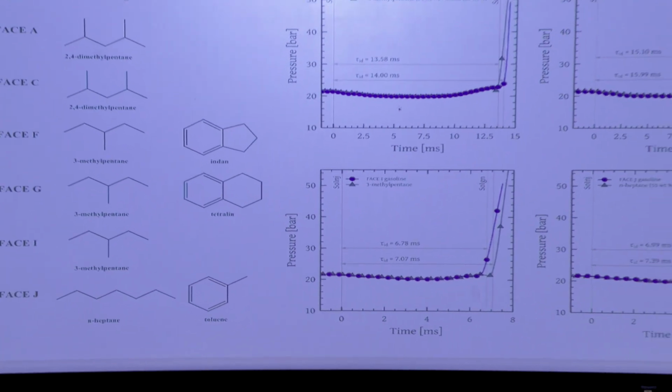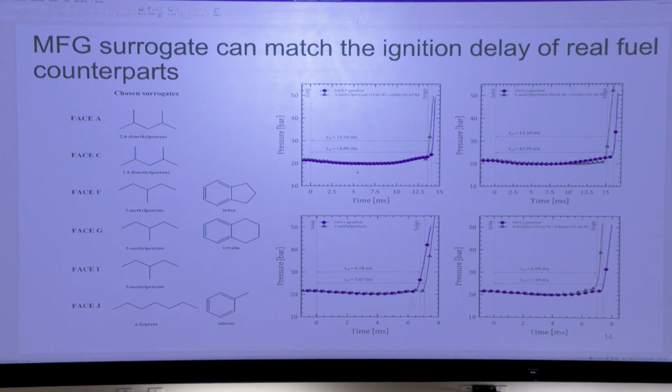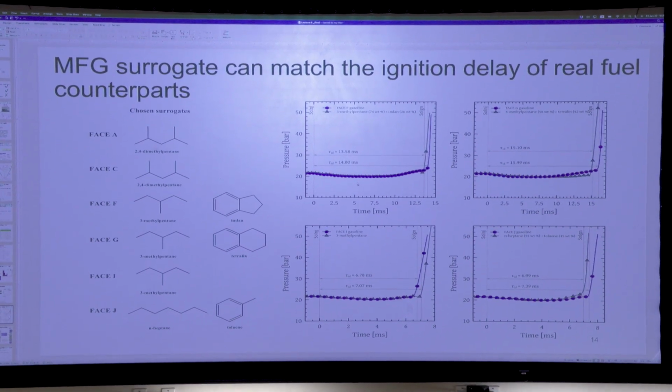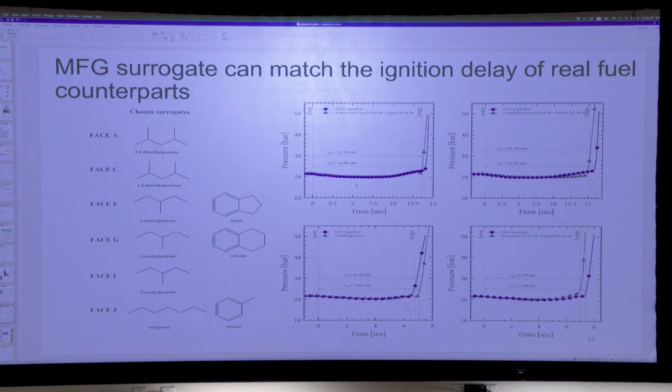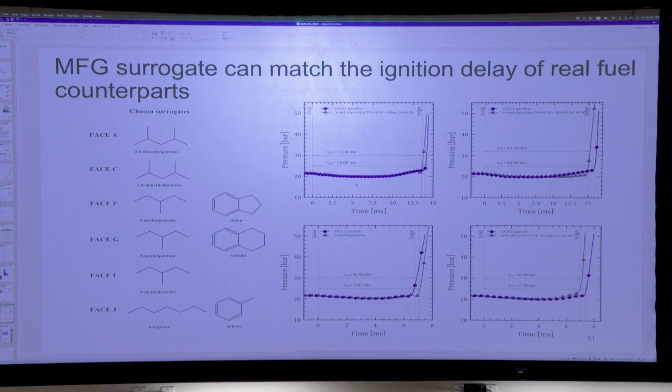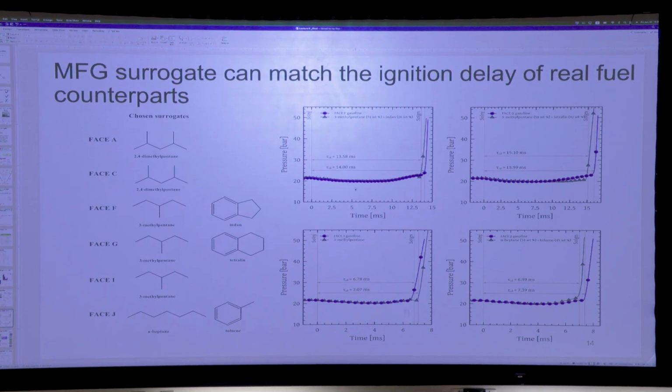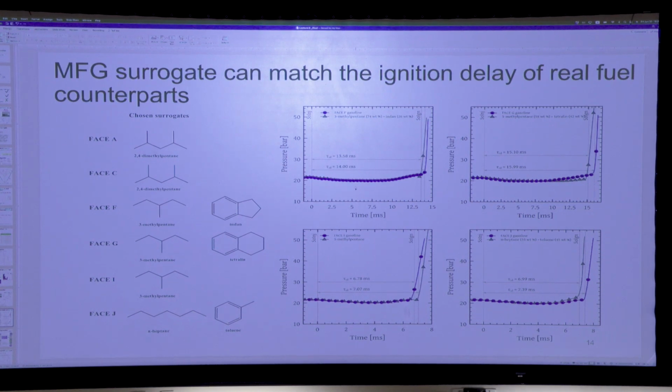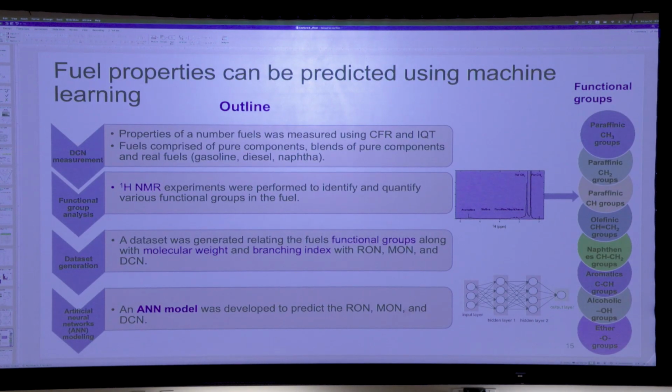Before this, we said, okay, if functional groups from these experiments that we have done, these experiments which are trying to understand the governing phenomena of combustion kinetics, appear to be the important step to understanding the phenomena, can we use these functional groups to simply train a machine learning model? Yeah? And you can. So we just said, okay, rather than having complicated kinetic models to predict things like octane numbers and cetane numbers and soot formation and flame speeds, if we know the functional groups in the real fuel, why not just use that as an input to some nonlinear parameterized model, either a neural network or some other type.